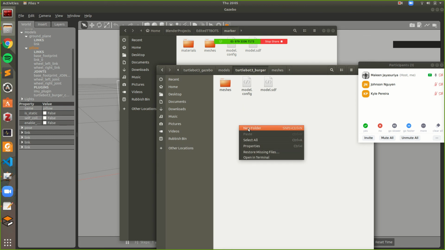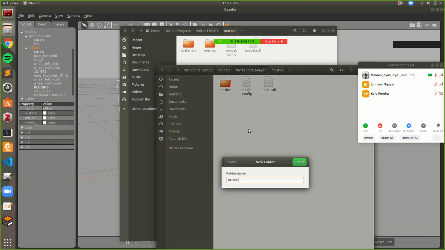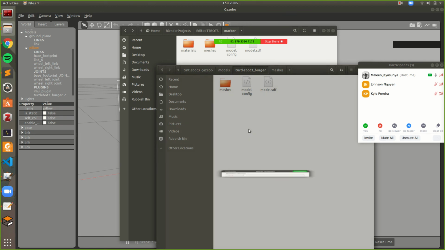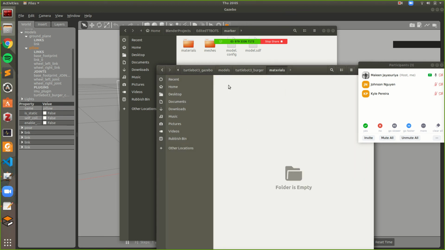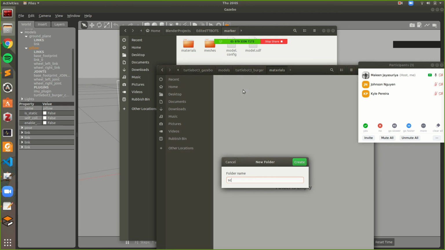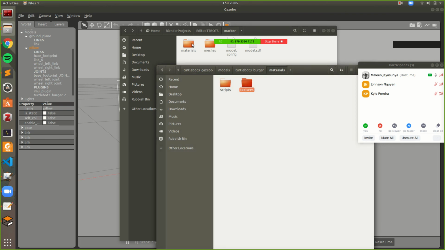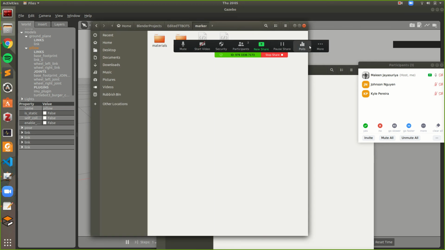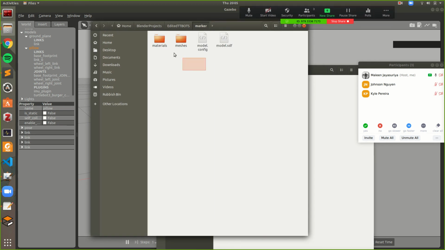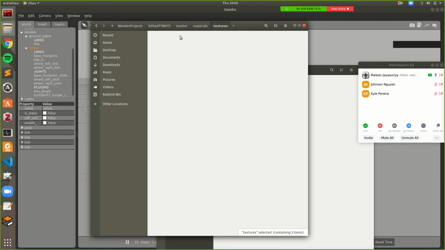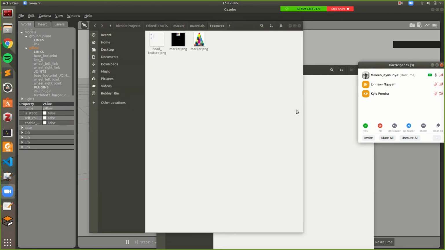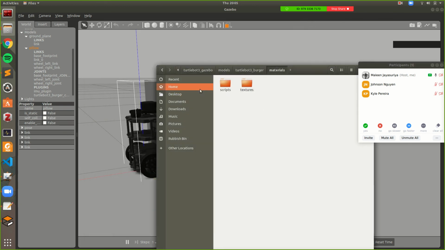So you need to create a folder called materials. And inside of that you have to make two folders, one called scripts and another one called textures, right? So in the textures folder you add the texture that we just created, right?